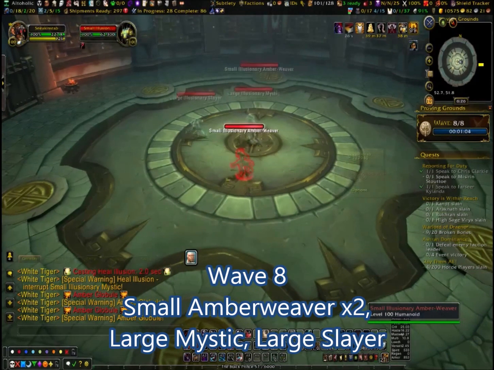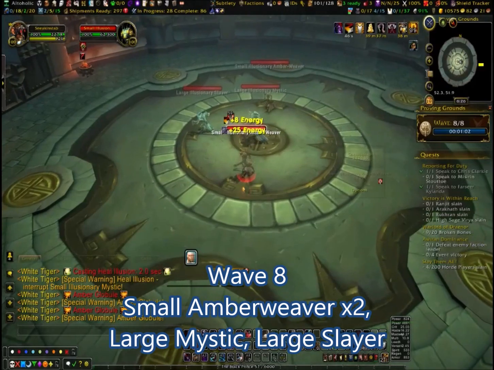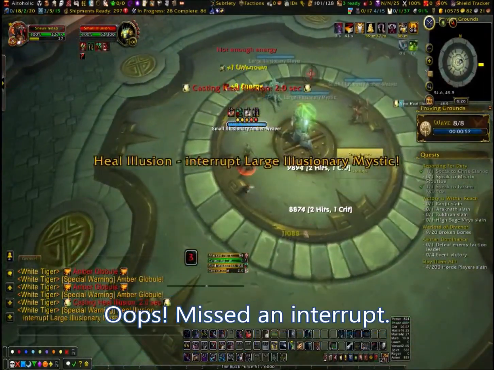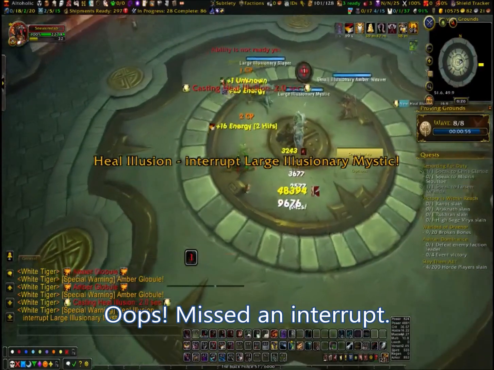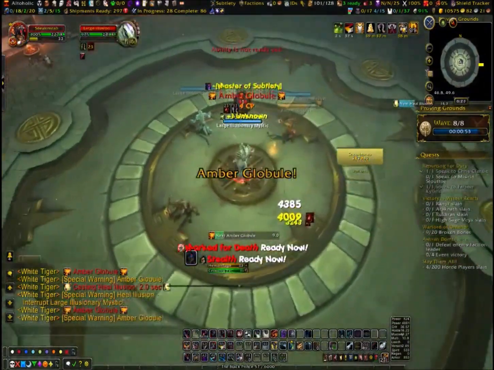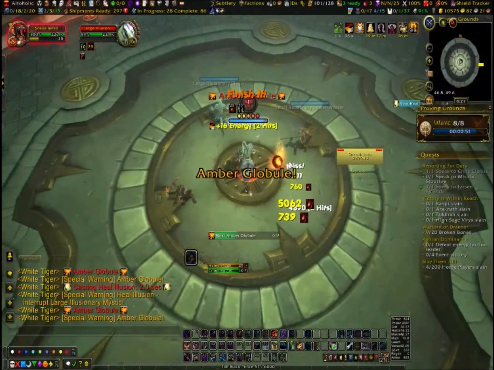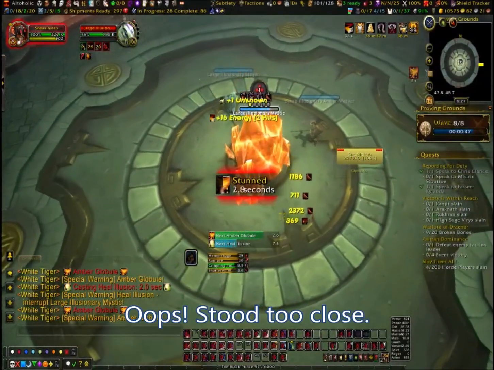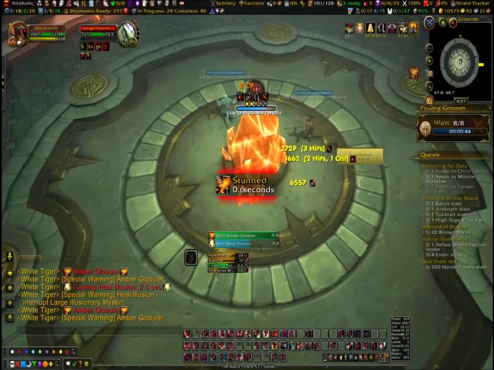The trick to managing Wave 8 is to handle the dual Amber Weavers. The easiest way to do this is to take one of the two out of the equation. Probably the easiest way to accomplish this is to crowd control one of them with Blind. However, if, like me, you forget that Blind is on your bar, you do also have the option of simply killing it as quickly as you can.